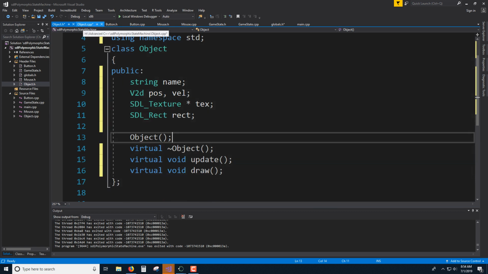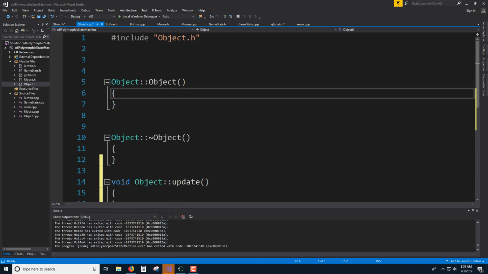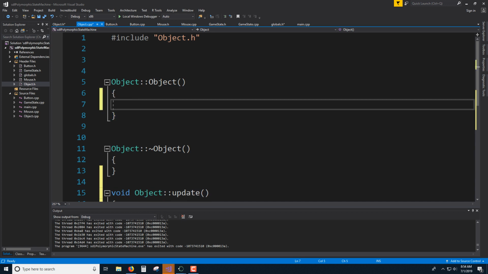And let's go over to our object source file and initialize our values. So position equals, velocity equals, I'm just going to say v2d 0, 0. I don't have a constructor for 2 arguments, so I'm going to make that.